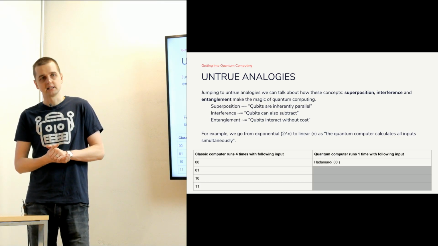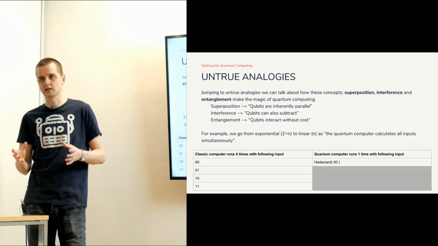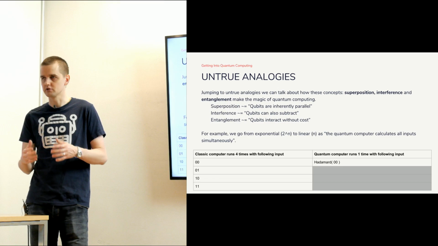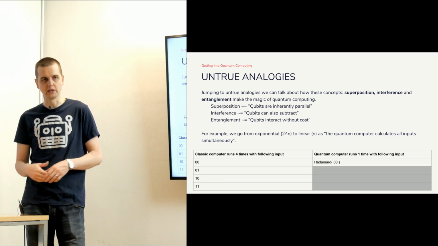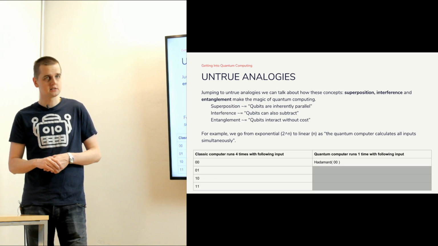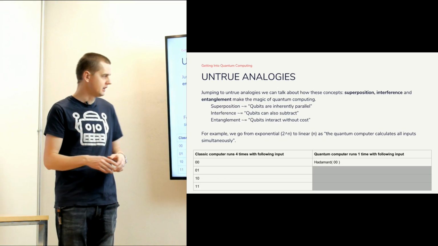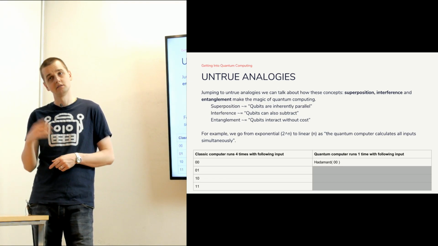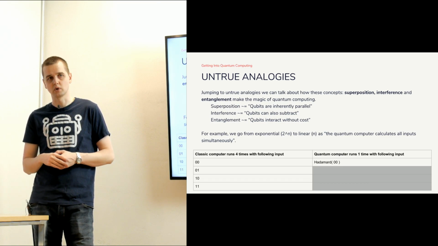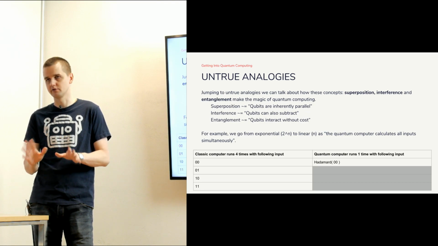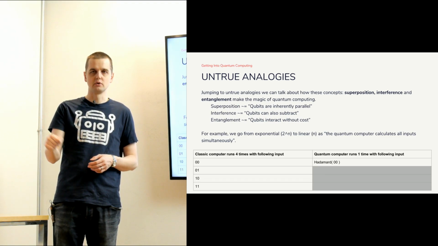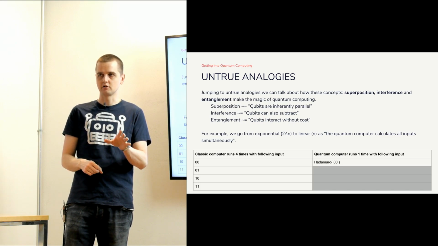And then entanglement basically means that if you have a state of qubits that is entangled, you can make them interact with each other without any further computational steps. So they can interact in the computation without additional cost. And this brings us to the fact that if I have a 2 to the nth size problem, the yellow line, I can make it an n linear blue line problem because the quantum computer computes all the values in parallel. Not perfectly true, but that's the big idea behind how we apply those quantum mechanical effects to achieve something which is impossible on a classical computer and super hard.